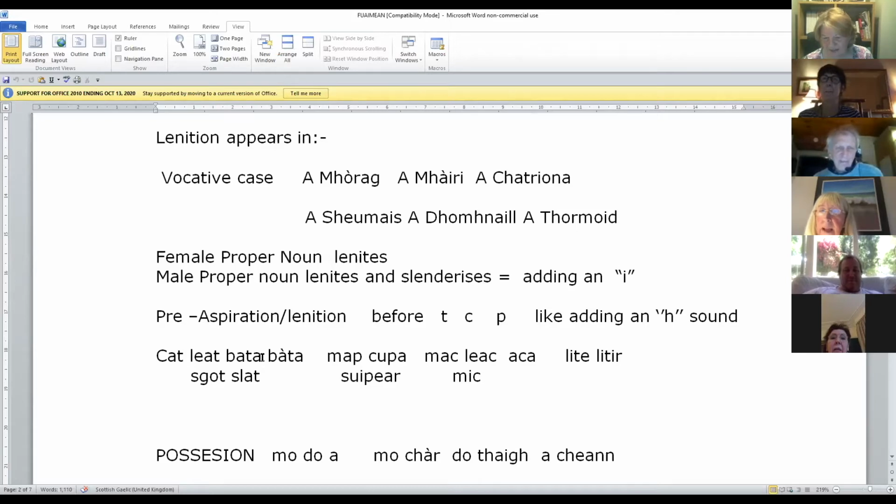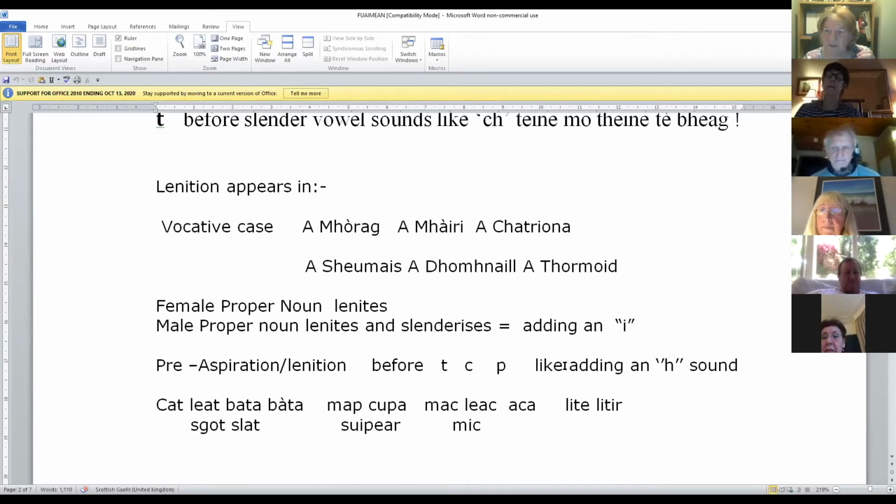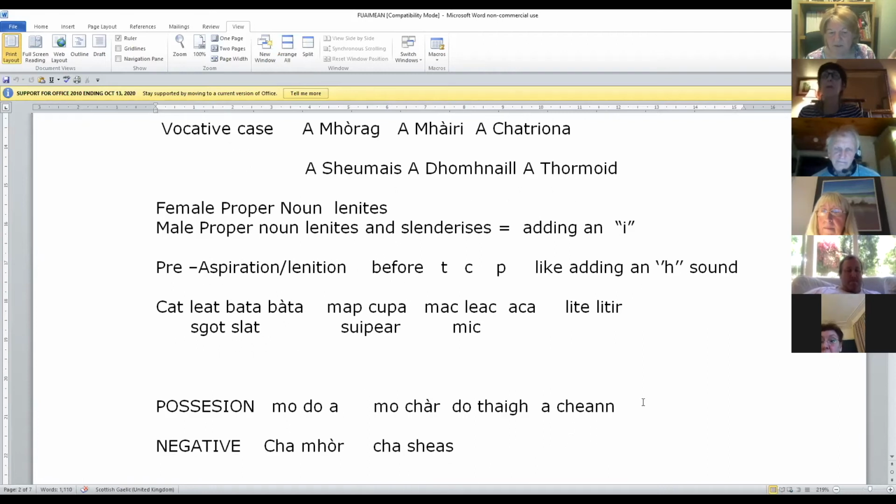Caroline, bàta. That's an easier one, butter or bàta. Again, your soft T. There are places like Islay, for instance, where they'll have a harder T and a harder D sound. They'll say do and tor. So you will hear that. It's just that I'm used to saying the soft T, and the majority of the people in Lewis, Skye and Harris will soften their T. But in Islay and in Argyll, you'll find that sometimes they have a harder T and a harder D sound. Again, that's where the fun comes. You just have to listen in.